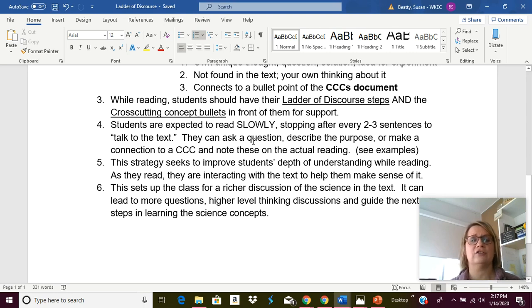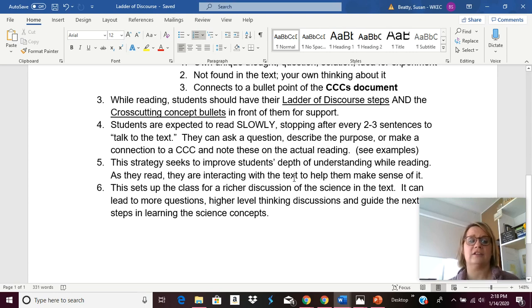And a lot of the teachers that use this that I've read about said they can really see a difference in how well their students can understand the reading that they're given if they're given time to actually interact with it like this. So if you want to use that text, the content in that text for a discussion, think of how much richer your discussion can be if they've had time to interact with it first, to think about their own questions, to think about their own ideas and things like that. So it might lead to more questions.